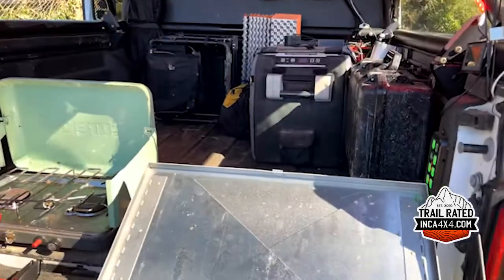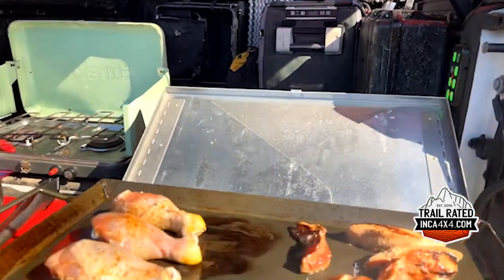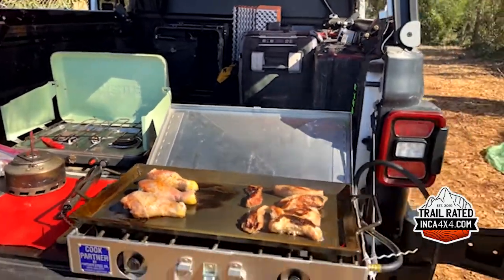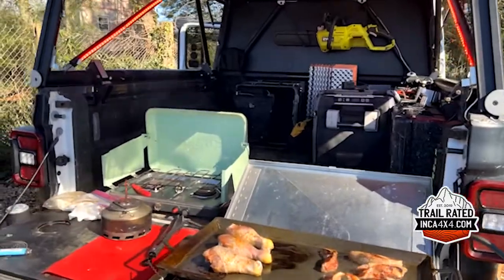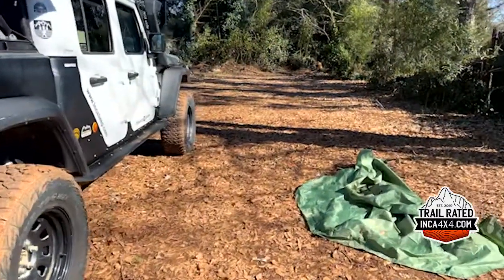I love my fridge. I have the larger one, but I think I may sell that and this because I really don't use the large one like I thought I would. It takes up too much space, and the whole point of the Go Fast is to be able to use the bed, in case it's raining, you can cook in there or something.